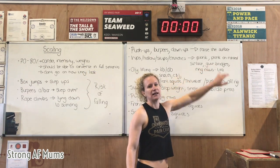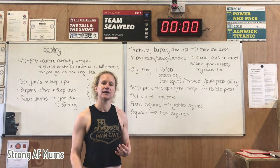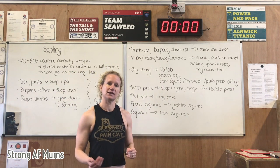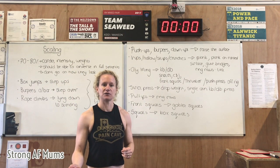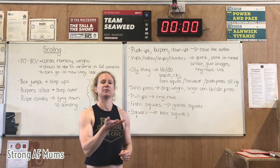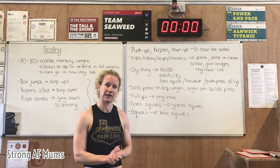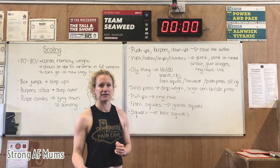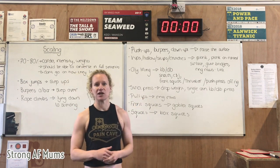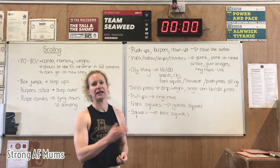You can also do glute bridges. This depends on how comfortable mum feels on her back. Towards the late part of the second trimester, mum shouldn't be lying on her back for too long. However, if she's on her back for a split second, raises the bum, comes back down, raises the bum — she should be alright. But that's totally up to mum and how she feels. It can cause dizziness, so just be aware of that. All we're doing is adding variations into the core movements as they slowly get taken away from mum as her belly gets bigger — we want to give them as many options as we can.